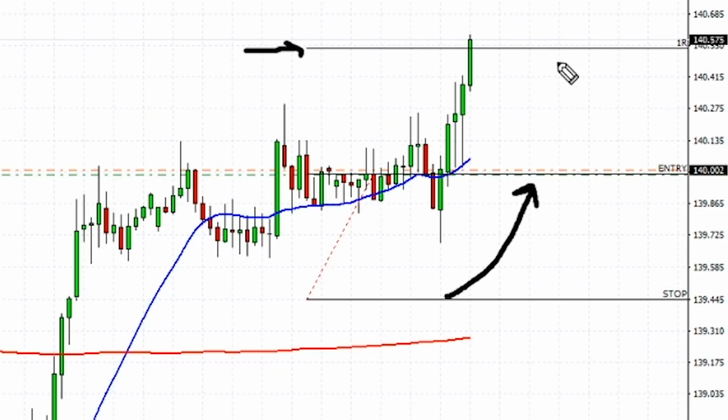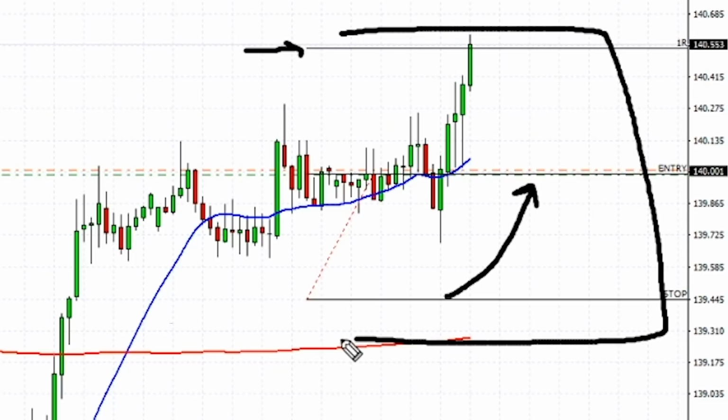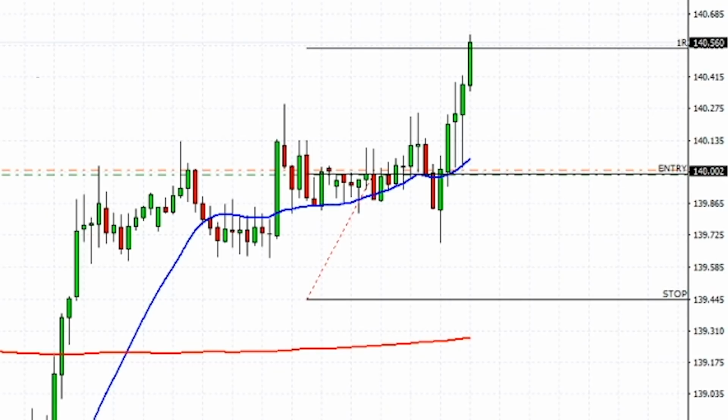Now, just using this model, this concept, I know a lot of people try and use it too. This model by itself is not going to be a holy grail, masterful system or anything. This is just a very basic way for me to track my risk to reward so that I know when I can move my stops. This model by itself is not what's going to make you a winning trader by any means. A lot of times people are looking for that secret, that magical entry and exit style that's going to make them a bunch of money. What actually was the profitable situation here was noticing the overall trend, looking for breaks, and looking for probability-based setups that give me more of a chance to make money than lose money.